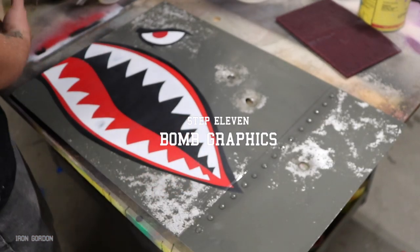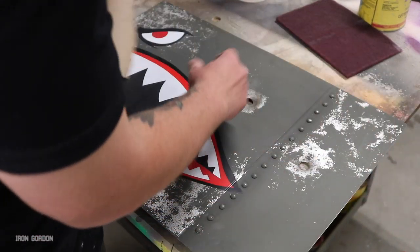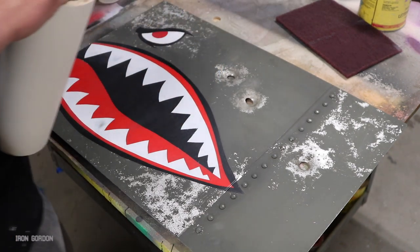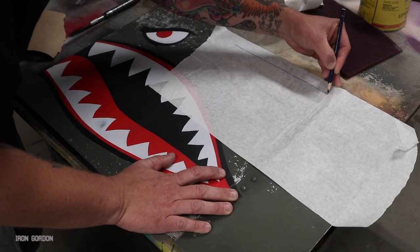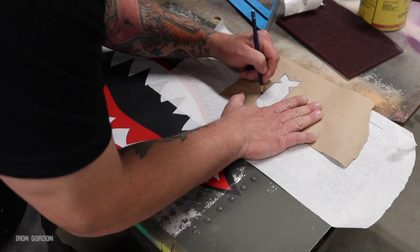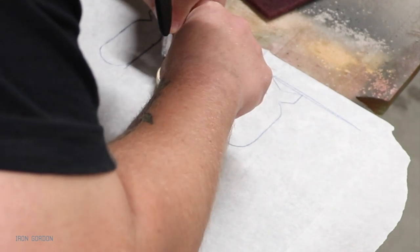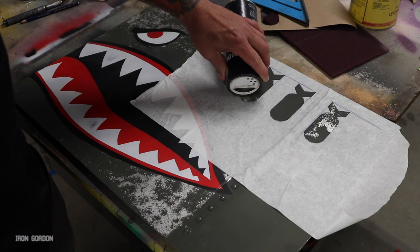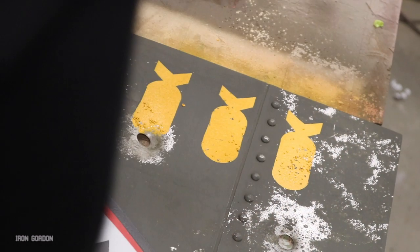Let's move on to some bottom graphics. The way I found to do this is you cut one out of another piece of paper or cardboard and make a little stencil. If you want you can actually stencil this directly onto the panel — I'm not that brave. I want to make sure the layout looks good, so I'm going to lay down another piece of masking film, draw some guidelines, take my stencil and actually draw the bomb onto the masking film, then cut it out with an exacto knife. That way I know exactly where everything is laid out and where it needs to be. I'm going to use the salt technique on this one, hit it with some yellow paint, peel it off, and there we go.